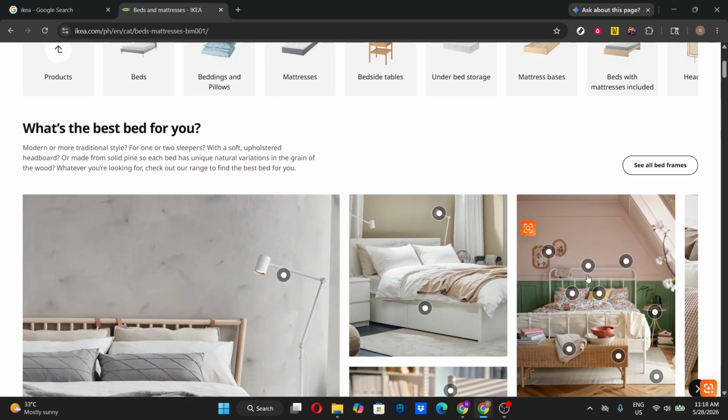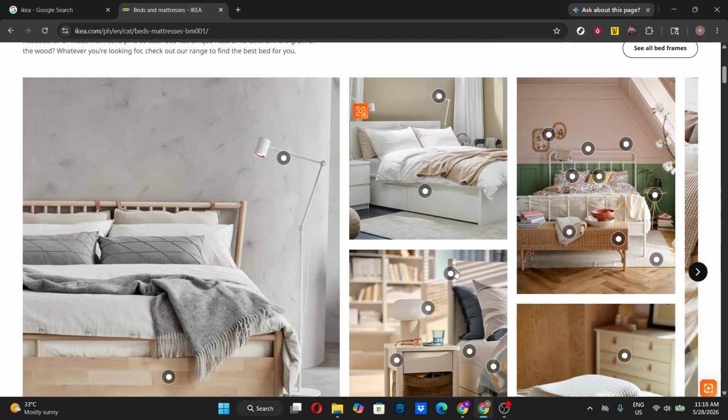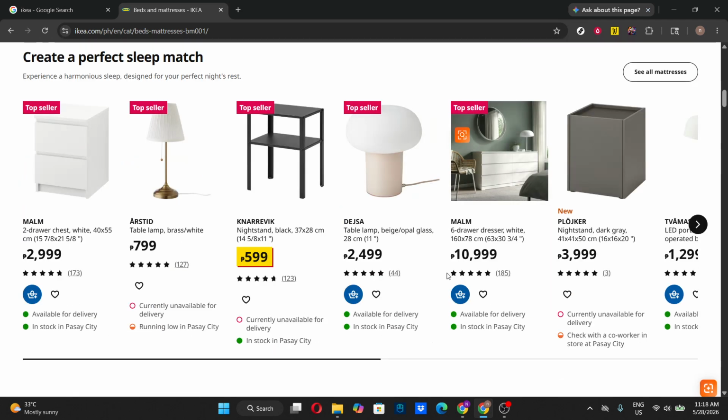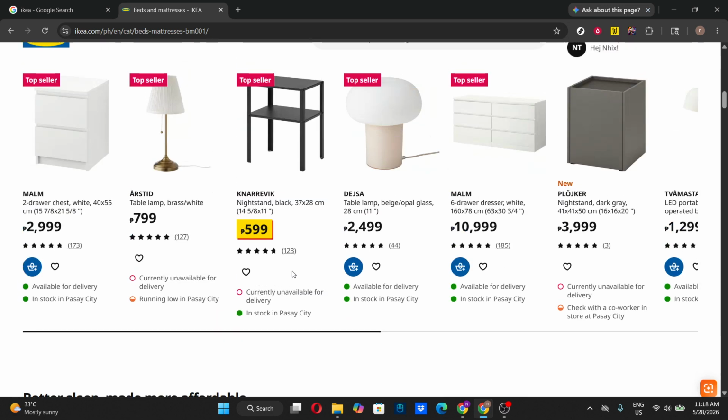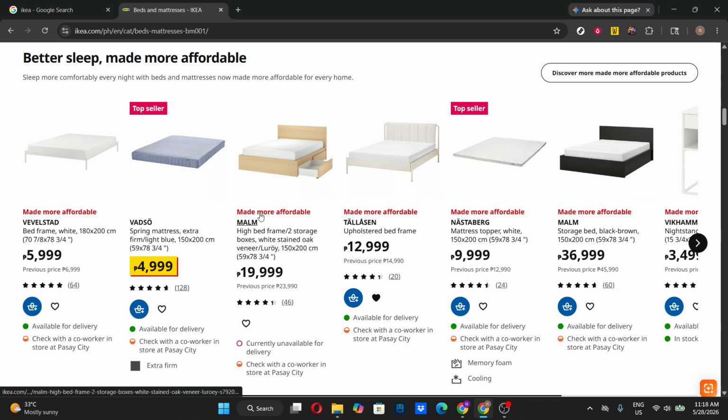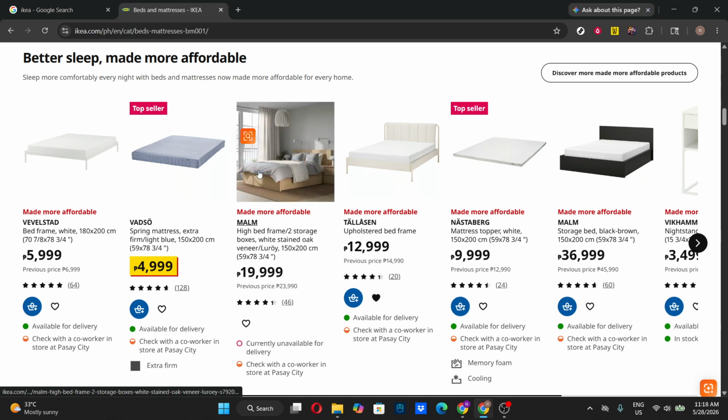When you spot something interesting, click on the product to open its details page. This page is where all the useful information lives: photos, measurements, materials, and often color options. Now this is the key part. Look for a button or link labeled View in 3D. It's usually near the main image gallery or alongside the product media options. If you don't see it on a particular item, that product may not support 3D, so try another similar item.